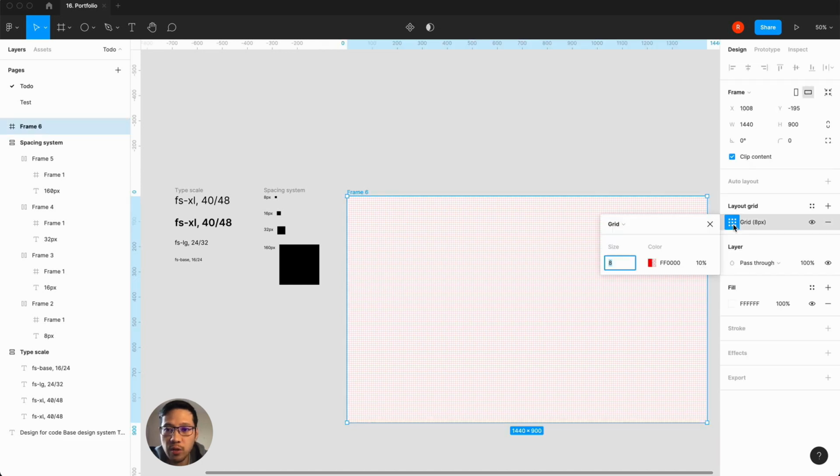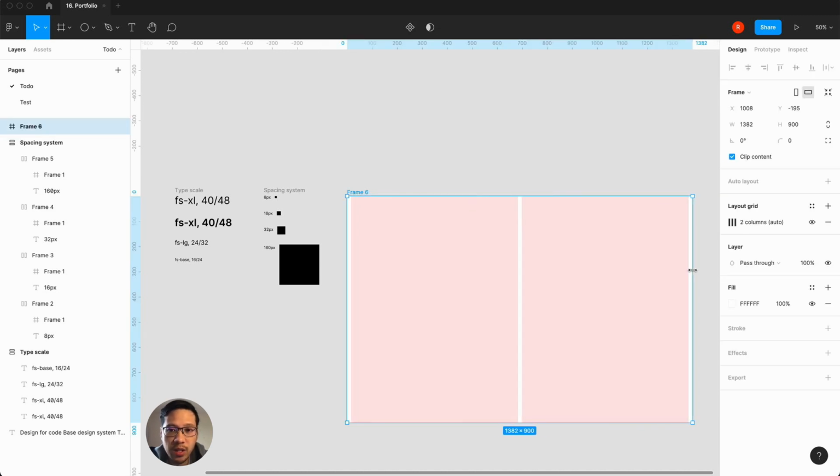So if I go back to the grid, we're going to have a column of 2, a gutter of 16. Again, we're using that spacing system, with a margin of 16. And when you do that, straight away it's fluid, and this is exactly how it's going to be on the web.